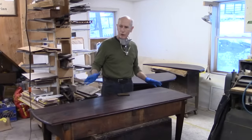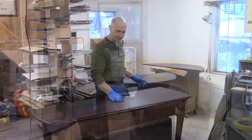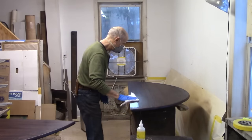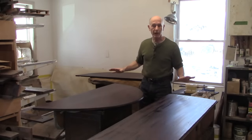So that took about 2 hours to smooth these down. Because of the late hour and because of all the stuff I was getting off the top, it still wasn't completely dry. I'm going to wipe this down with paint thinner and let it dry overnight. Keep the heat up. All right, the top's dried overnight.